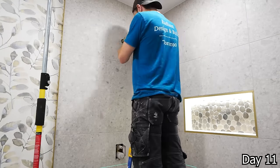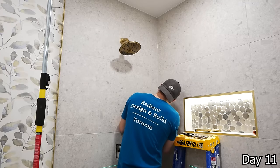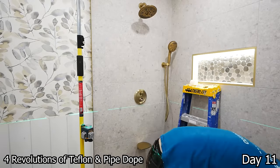Taking out the temporary brass nipples we had in the drop ears for our fixtures in the shower here. And anytime I'm installing fixtures, I use a combination of both Teflon and pipe dope to make sure we have a leak-free connection.